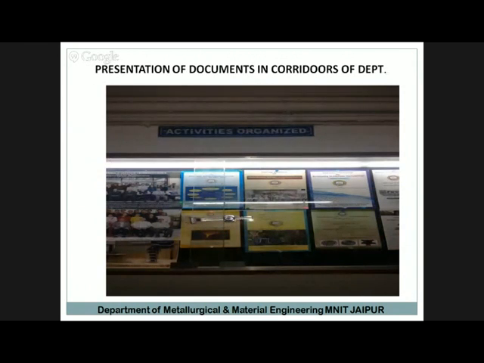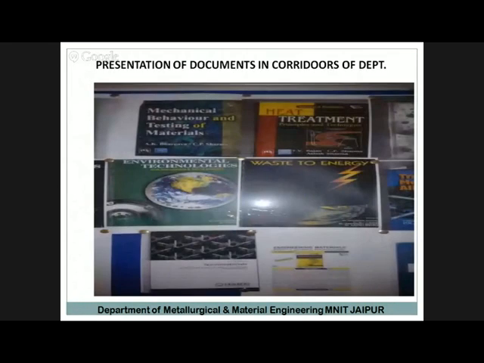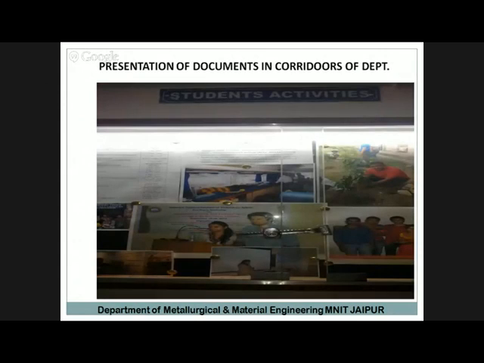Collaboration, activity organized. See here, whatever activities we have organized in the last one year, we have kept on the first page of that file. Here is the number of books published by our faculty. It is a student activity. You can see somewhere a plantation is going on, somewhere students are performing. These are photographs of what our students have done under student activity. So this will explain how active your students are. You can keep this data in your file, but you can also paste it. You can just show them that these are the things we are doing.